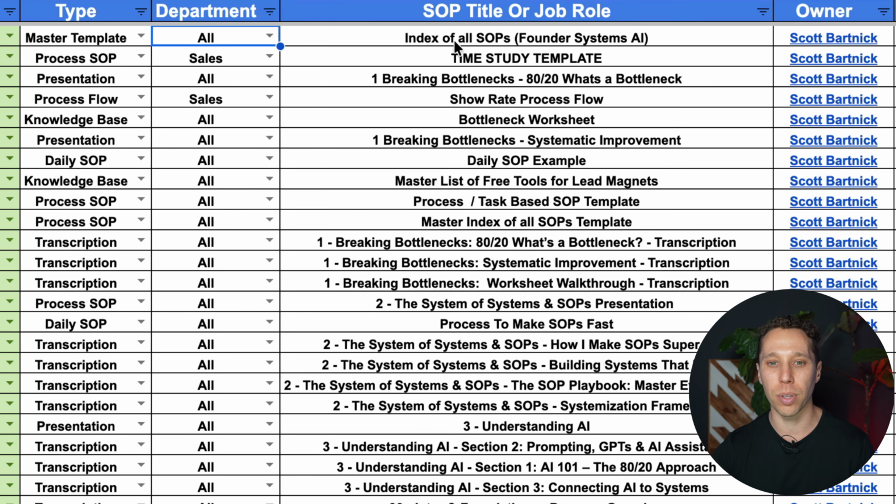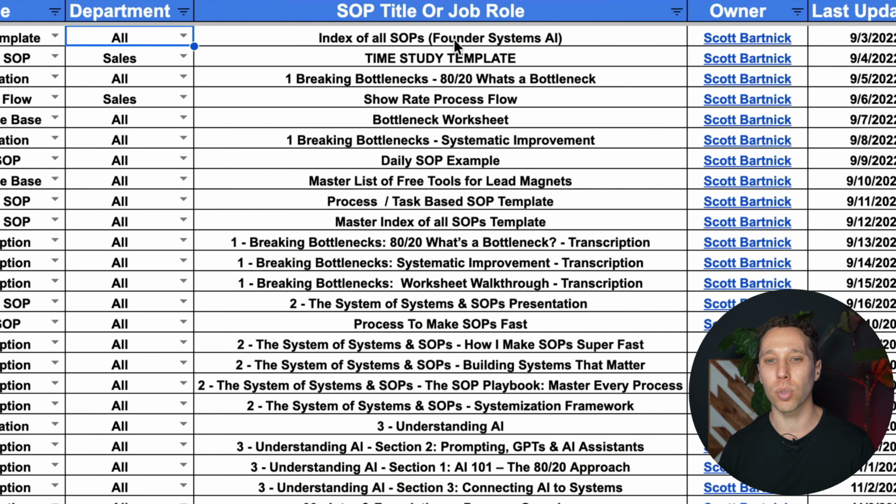Then in here, we grab the title. I try to write them so they're as clear as possible, at least to me, but I'm trying to make them so AI is going to be able to pull from this in the future, but I try to make them so that my team can view it and find the information they need.